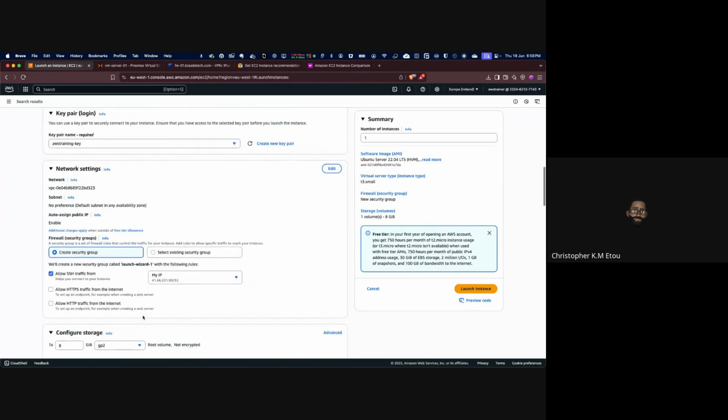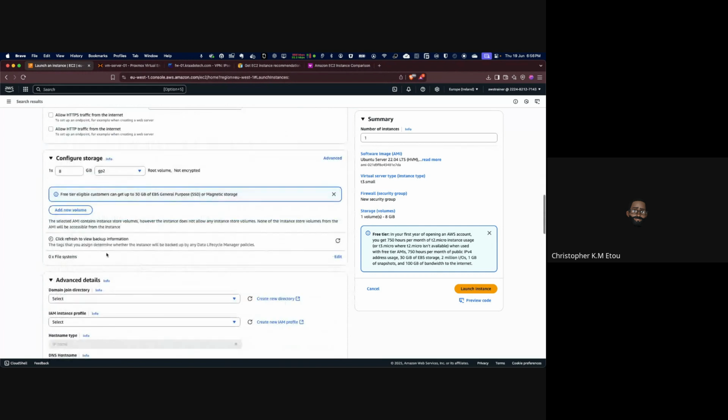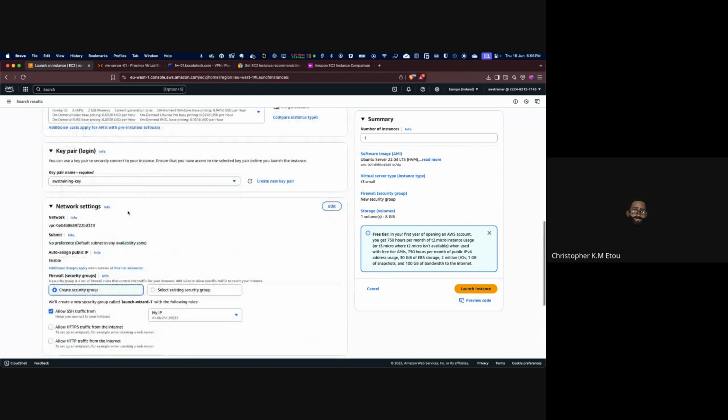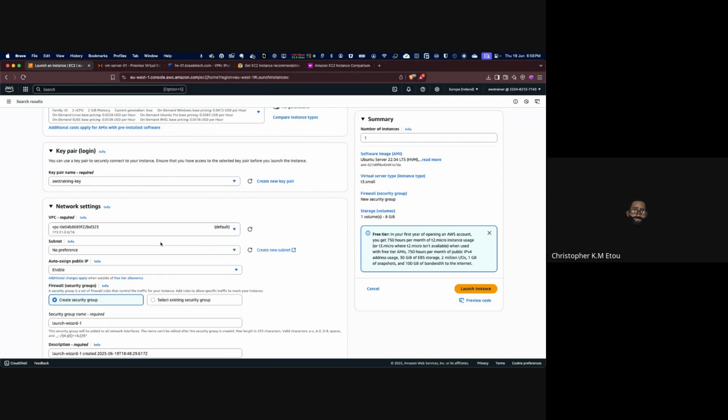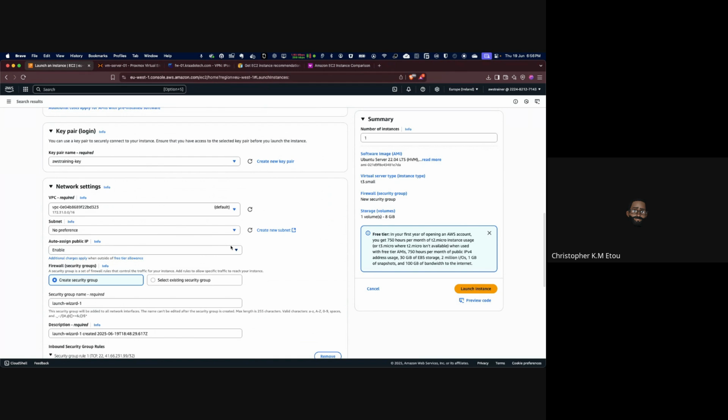The only thing we haven't done yet is the network side. Okay, here we are. We had the security group aspect, we have the storage. Now I think we have to edit this section so that we can configure the network part. Like I said, the UI is always changing. I don't remember the last time I came to the UI. I usually do everything from Terraform.